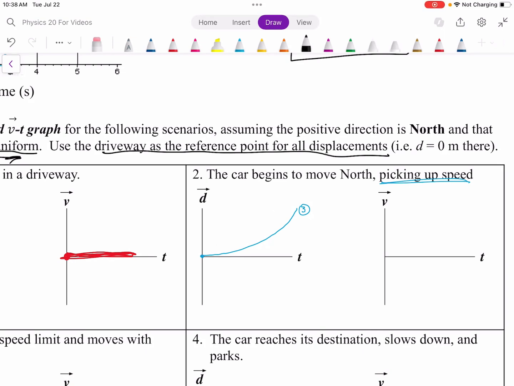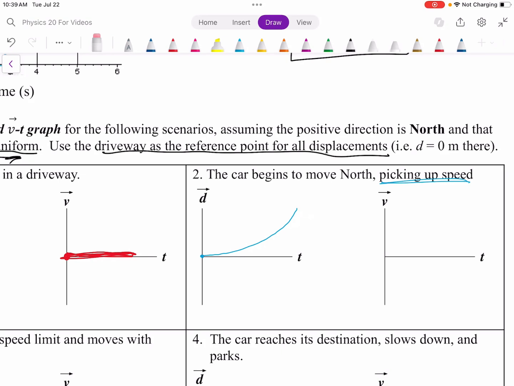Which leaves us with option 3 by process of elimination, but let's make the connections to see why it's option 3. Hopefully you took some time to explain that yourself as well. First of all, how would you describe this slope? It's increasing. It's getting steeper as time goes on. And we know that it's supposed to be getting faster. Well, the slope of a displacement time graph represents velocity, so a larger slope means a faster velocity. It's also a positive slope. It's increasing and it's getting more positive. That's good because we know it's supposed to be moving north, and moving north faster and faster. So we should see a slope that's positive, but getting bigger and bigger in the positive direction as time goes on. A bigger and more positive slope.